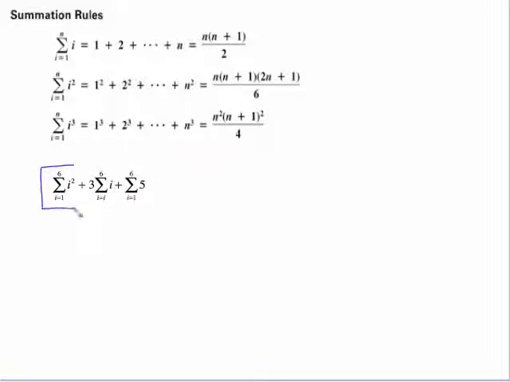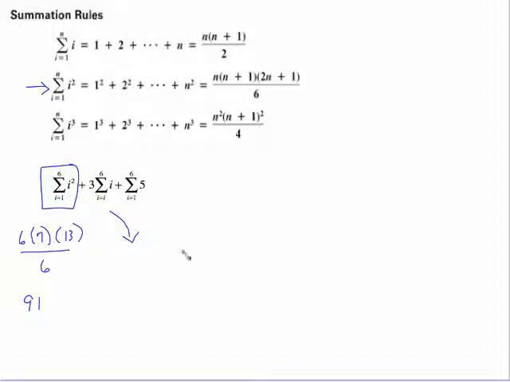This right here is this formula here, which is the sum of the first n squares, specifically the first 6 squares. So this is going to be 6 times 7, because 6 plus 1 is 7. Put 6 in here. 2 times 6 is 12 plus 1 is 13. Divided by 6. Do the arithmetic, and that's going to work out to be 91. So that's my summation for that first part.